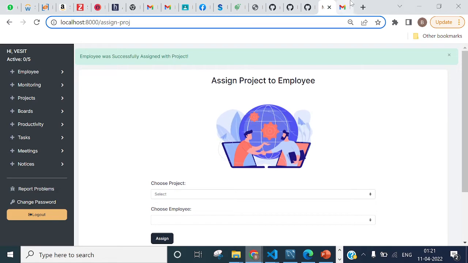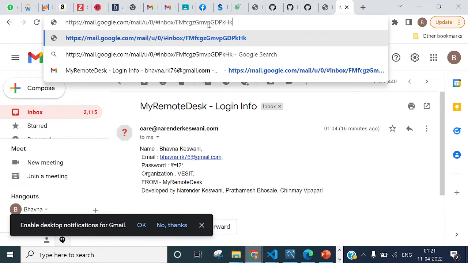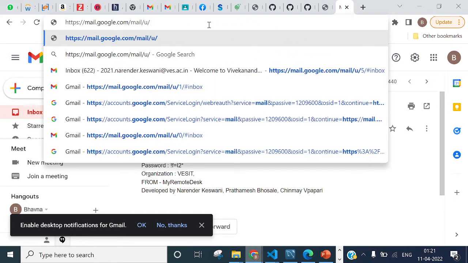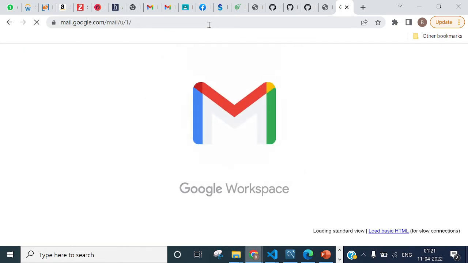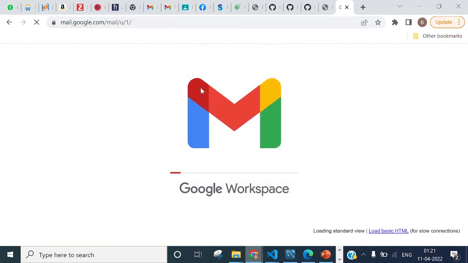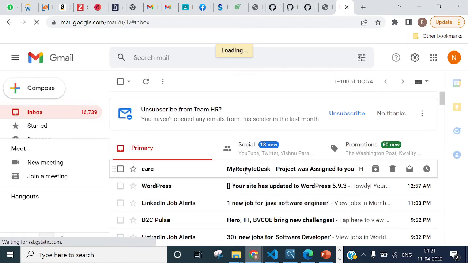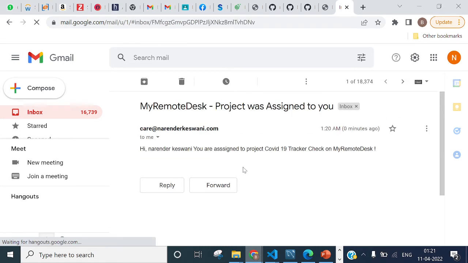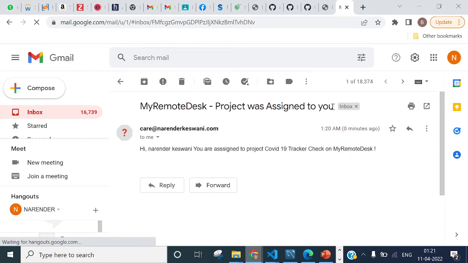I have even got the mail that I have been assigned to the project. In another case, if you are assigned to the project COVID, then check on my remote desk.